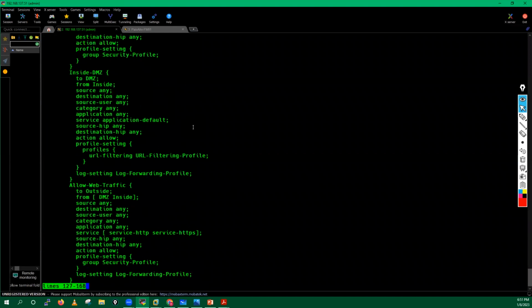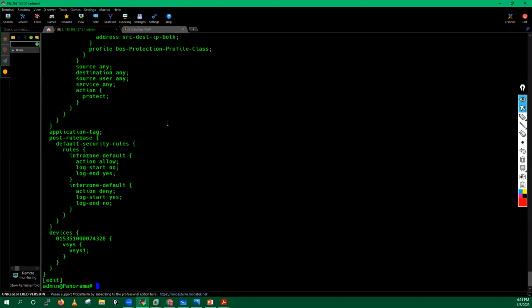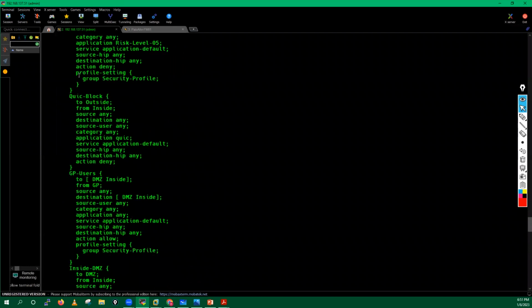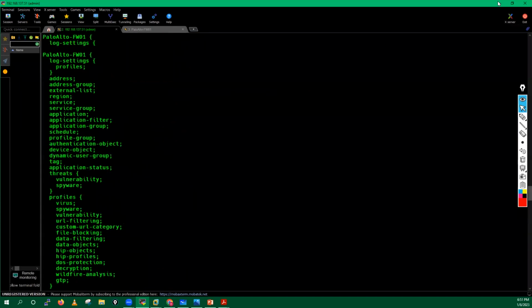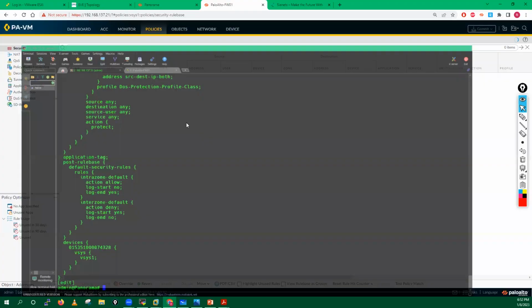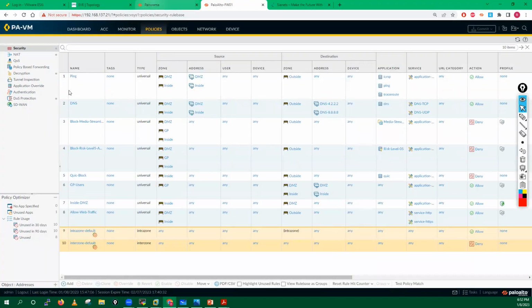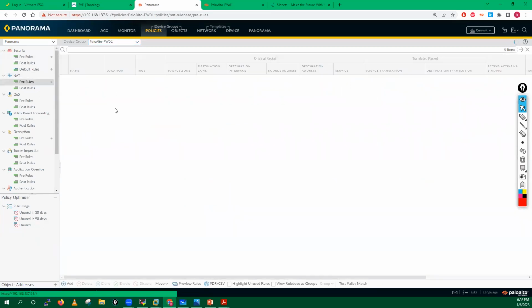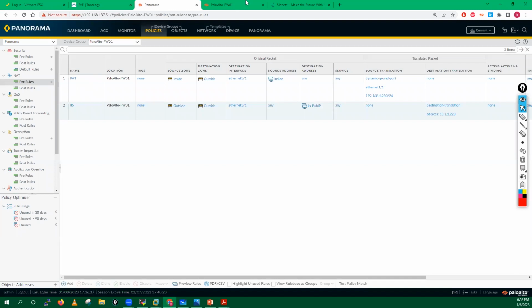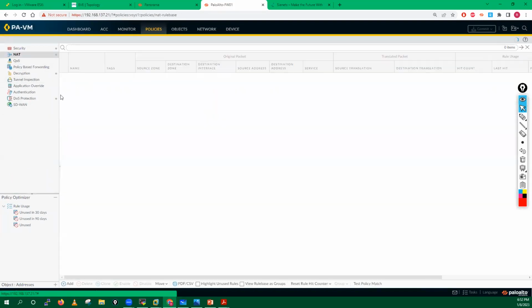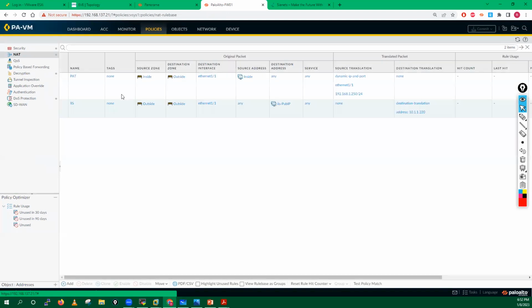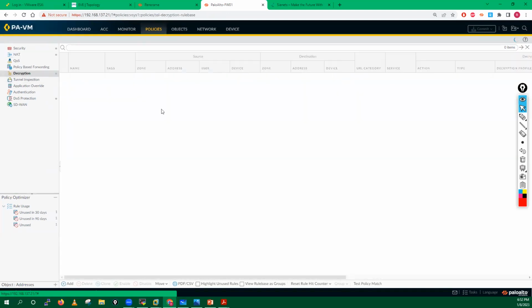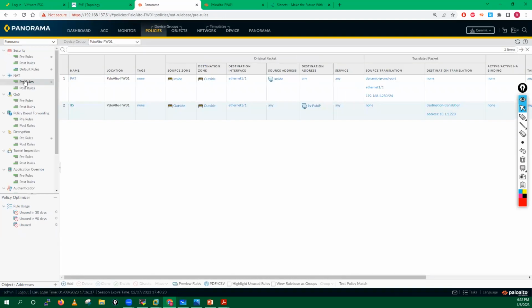Now this is the firewall configuration which we have just fetched into the Panorama, right? Even though, I will also tell you how we can utilize the Panorama CLI to do lots of things. Okay. Now these are the rules. All these rules, 8 rules I am having on my Panorama. These are the NAT rules which I got. PAT and IIS. You can check PAT and IIS rules I'm having here. Decryption policy rule. We have one decryption rule. You can see I got this decryption rule as well here.